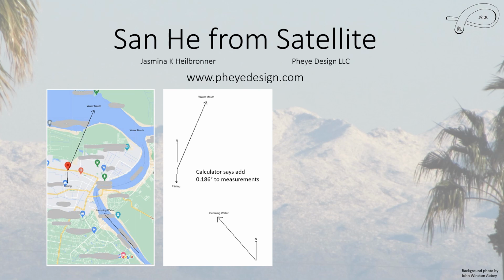When I get to the stage in the computer, I usually hide the satellite image. In this case, I didn't absolutely need to because it's much simpler. But when you have a true satellite image, you've got darks and lights, and it's very hard to read. When you print it out, it's a lot less difficult because when you print something out, it's a lot less intense than when you have it on the screen. But I always hide it so I can see these things very clearly. So we have the incoming water, we have the house facing, and we have the water mouth direction.